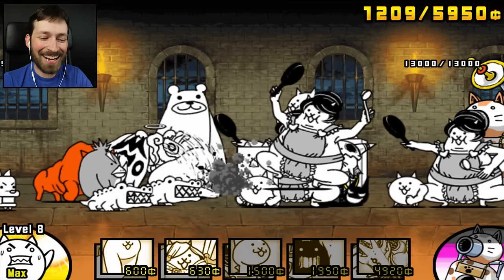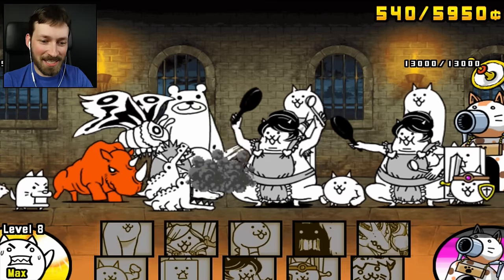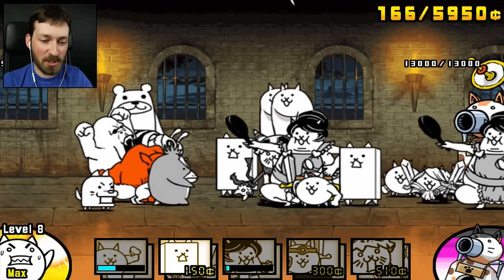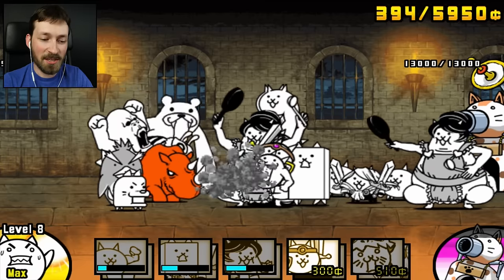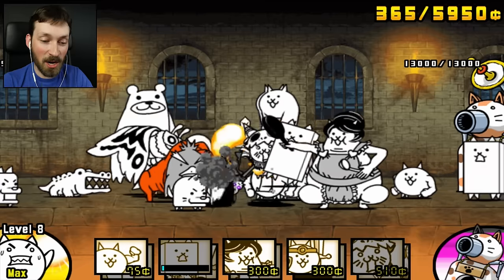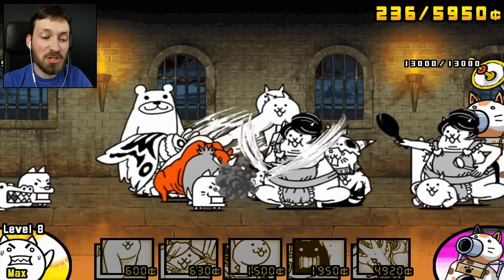Okay, now is the time where I need to remember that you guys have been telling me that I have to be spamming meat shields. Every time one of my cheap cats is off cooldown, I need to send them out. They're gonna be the ones to take the damage. My damage dealers need to not die right now. They cost too much. I think I can do this.